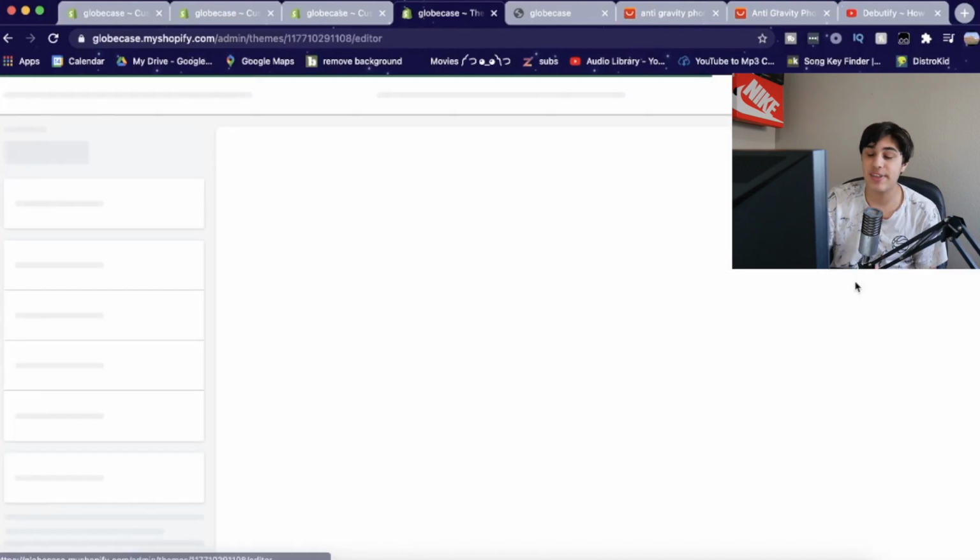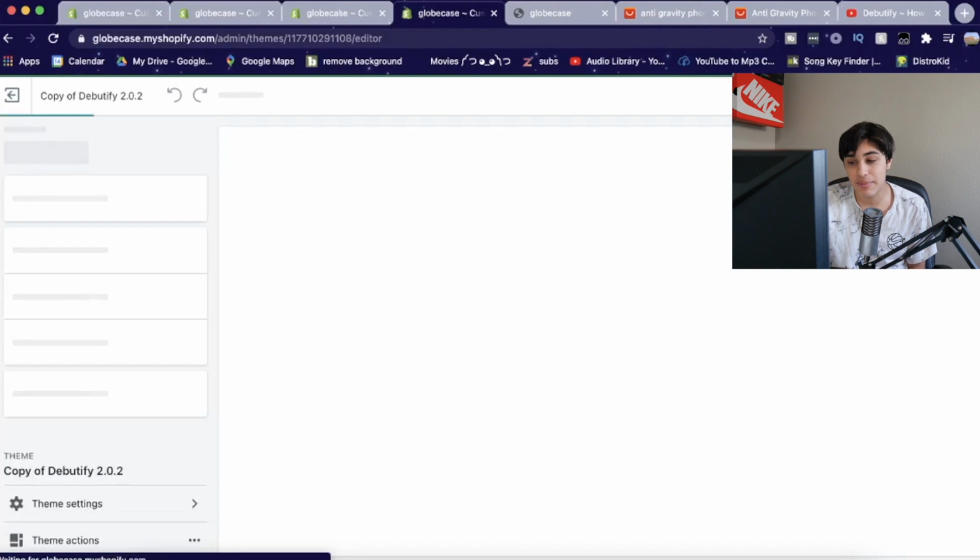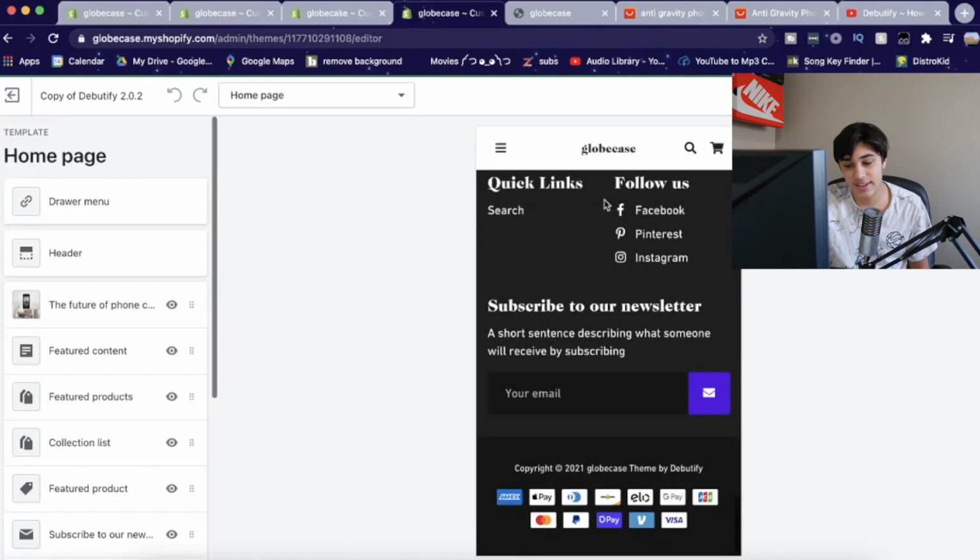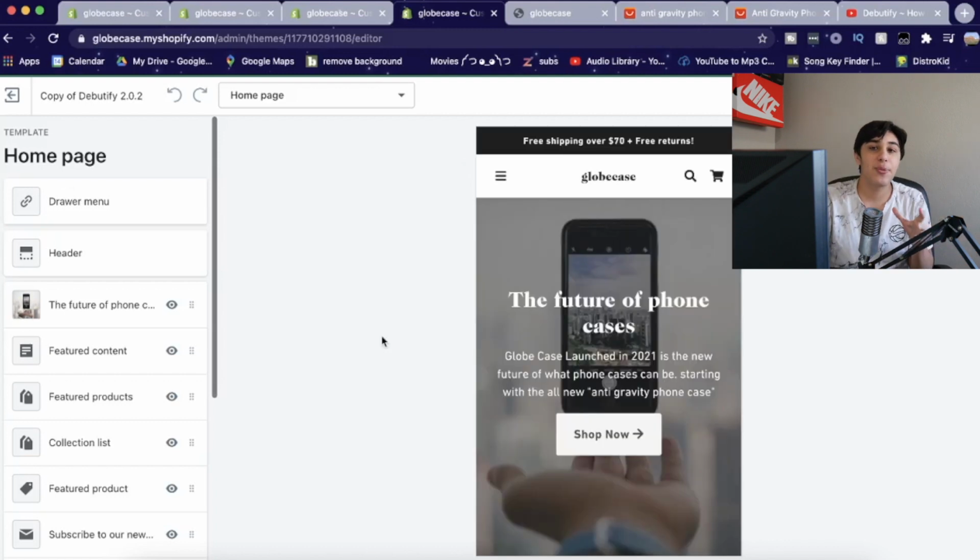But now as you go back to your theme to customize it and you scroll down to the bottom, in just a second after it loads, you're going to see that it actually does not say powered by Shopify anymore, and it looks a lot cleaner. Perfect. Now it says copyright 2021 globe case theme by Dropshipping, which you can keep there. You can delete the Dropshipping, but for now I'm just going to leave it. I just don't want it to say powered by Shopify. So I just wanted to get that out of the way so you guys know what to do.